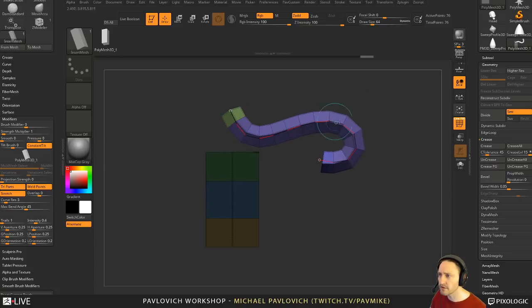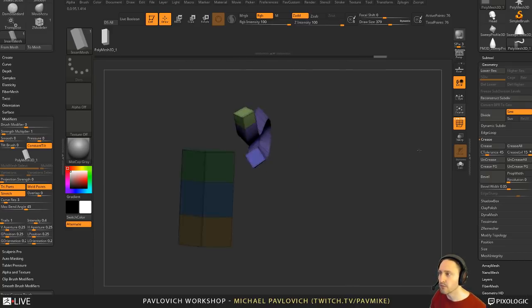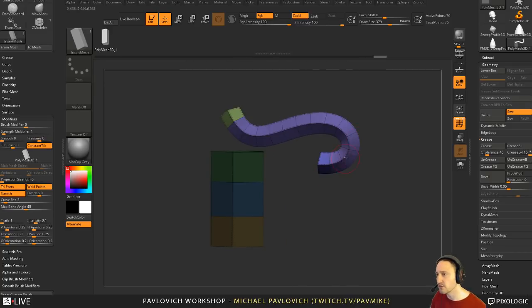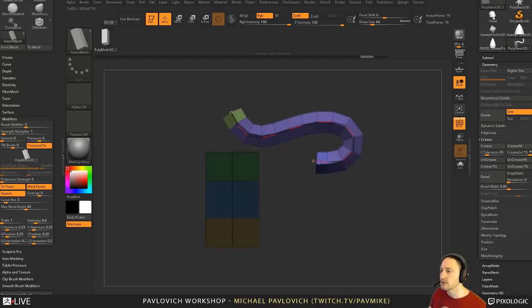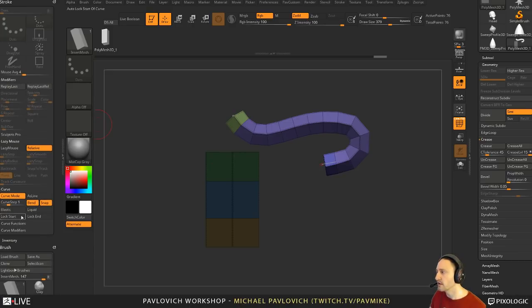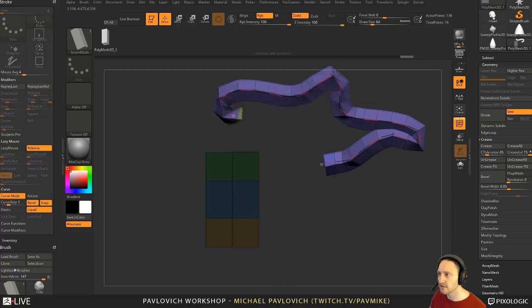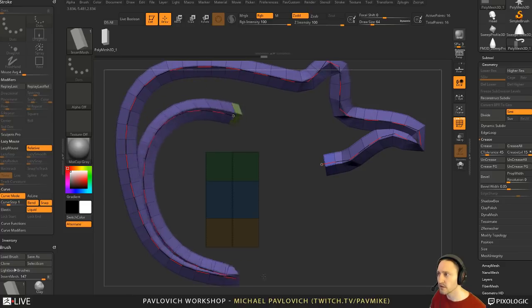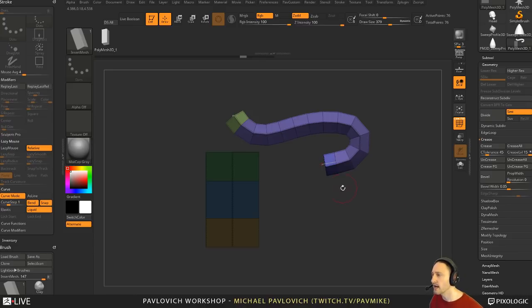And I do have these things creased so that if I did want to hit D for dynamic subdivision, we can get that look, and we can also use that to pass more cards down in just a second. So with all that said, and of course in 2018 we have elastic and liquid here, so as we manipulate these we can pull out different shapes, and it'll kind of stay locked, so you can pull out that resolution there if you want to. Cool feature. So we've got that.